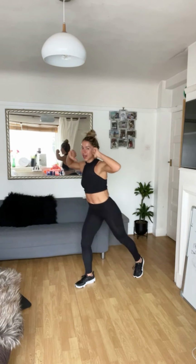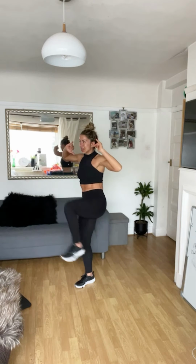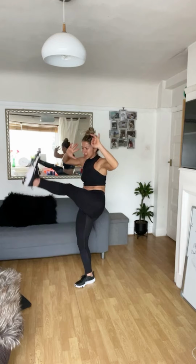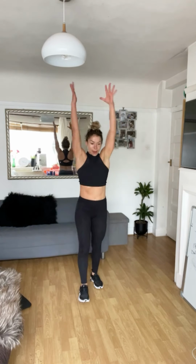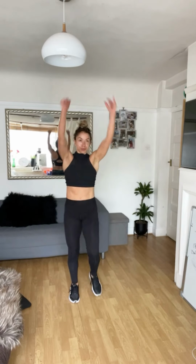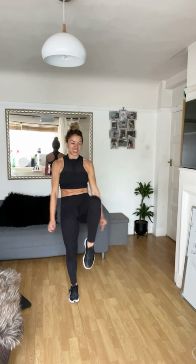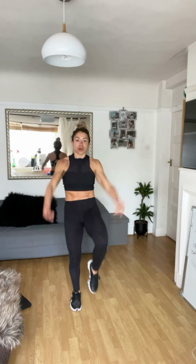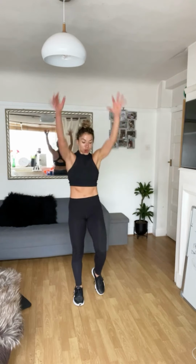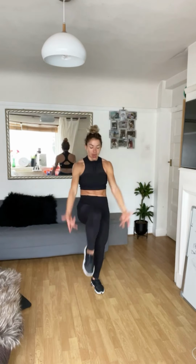And we're into that high march. 5, 4, 3, 2, 1. To me, straight in, no rest. Swing those arms. The more you swing, you're gonna walk. Halfway.